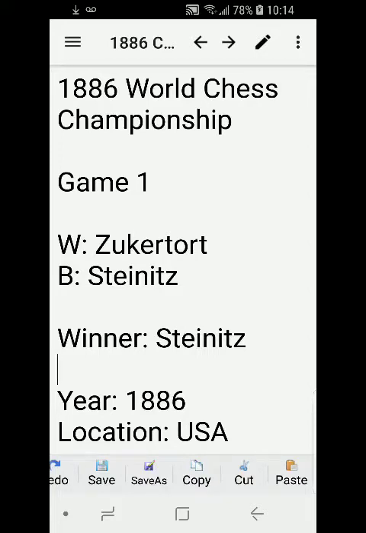Hello, chess fans. Today I'm gonna look at the 1886 World Chess Championship game. This is game 1 between Zukertort and Steinitz. Steinitz has the black pieces and Zukertort has the white pieces. The winner of this game is Steinitz, and the location was in USA. 1886 is the year of the first World Chess Championship. So, without further ado, let's go to the game.